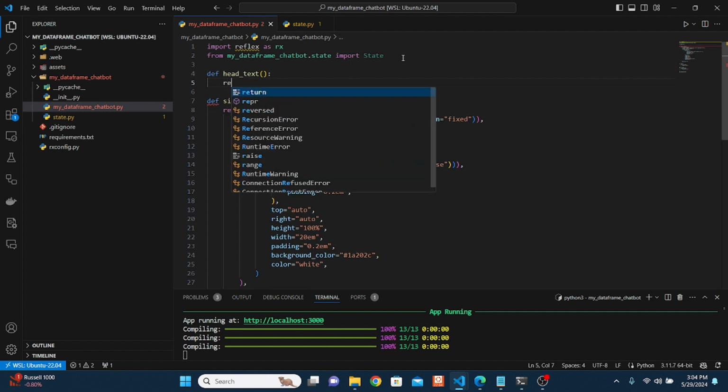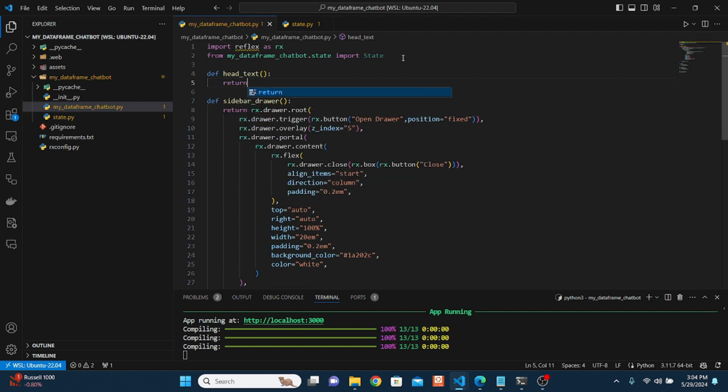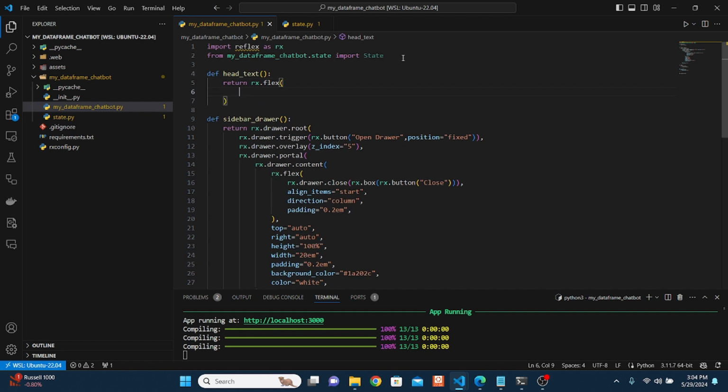This is going to return a flexible container. And then it's going to have a text component, and the text is going to be "Chat with your data".